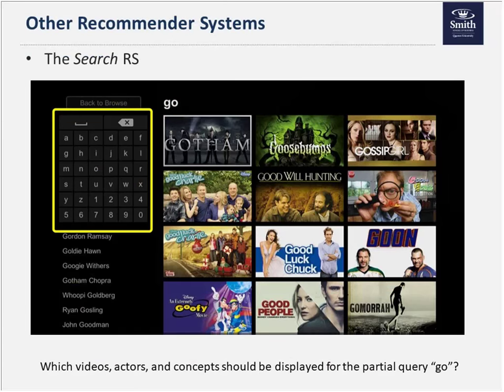Here's a screenshot of their search page. It also actually is a recommender system. Say you're searching for a title and you type in the letters G-O. Now there's thousands of titles with G-O in them. So Netflix has an opportunity here to show you just the G-Os that it wants you to watch, or the ones it thinks you will be most likely to watch. So it'll actually run a recommender system on the search results to order them in the best way.